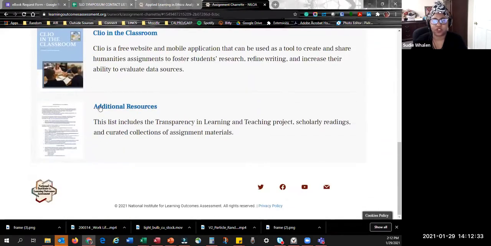And then you have the additional resources here, which has all of the readings, curated resources, and the research. If you're like me and you're a nerd who likes to read all the research behind why people do the things that they do, that is also on here. If you want to go in there and understand the reasoning behind why we do this kind of work, it's a really great tool.